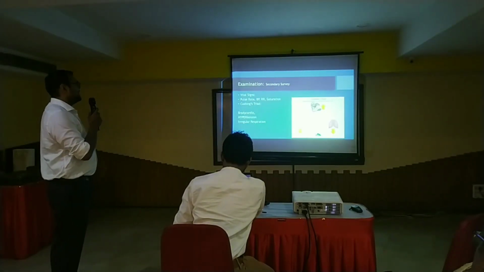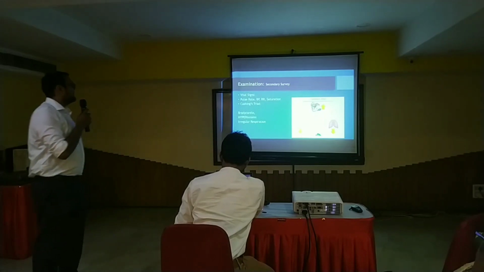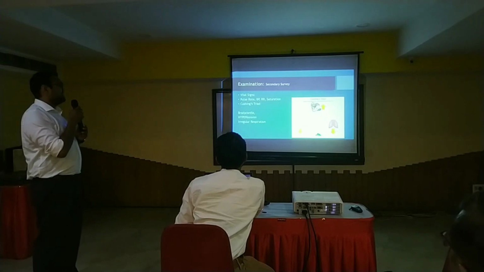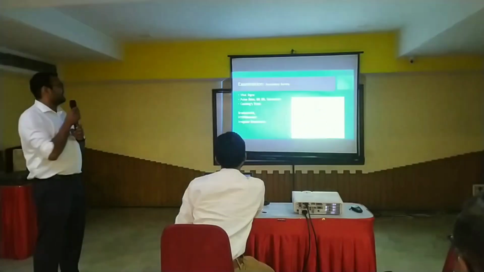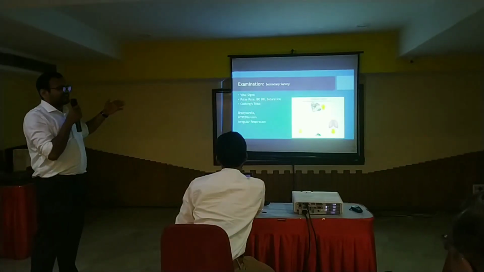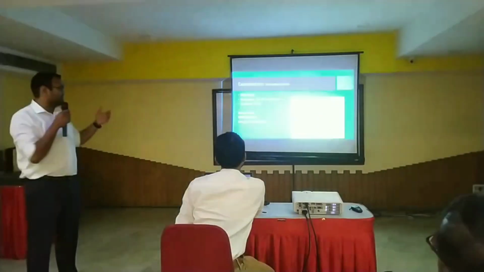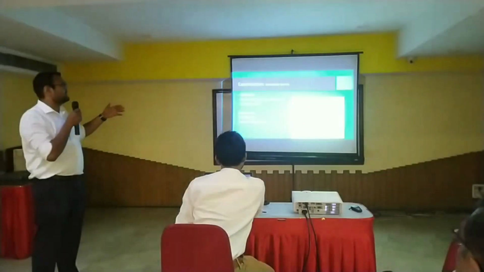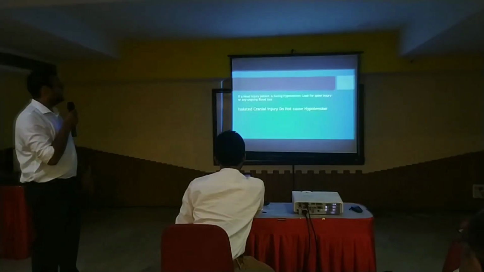Vital signs we have to monitor: pulse rate, BP, respiration, and saturation. We all must be aware of the Cushing's triad in head injury, which involves bradycardia, hypertension, and irregular respiration. So this triad is classical of intracranial mass. Or in case of head injury, suppose some hematoma is developing, this triad will be classically present in head injury patients.